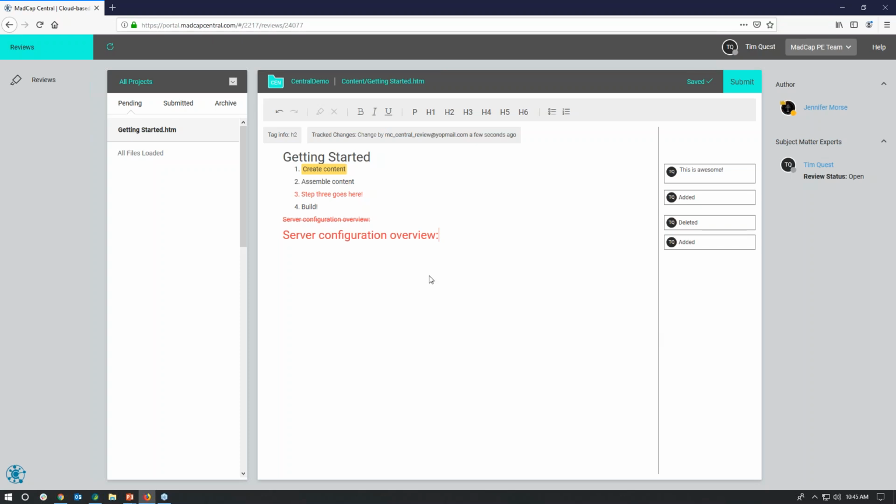So when we're done, we've made our edits, we've given our contribution to this file. As a reviewer, the only thing I have to do is click this green submit button. Now, before I do, I want to point out one thing. Over here on the right, I can see who sent this to me, first of all, and this is going to show me a list of everybody who was invited to review that file. SMEs, authors, whoever you asked to review. Right now, of course, I only asked him.